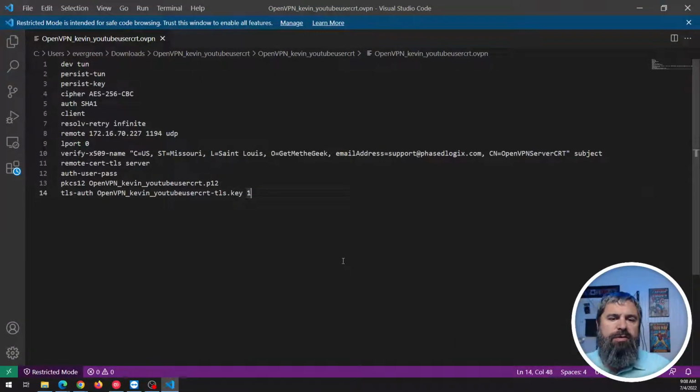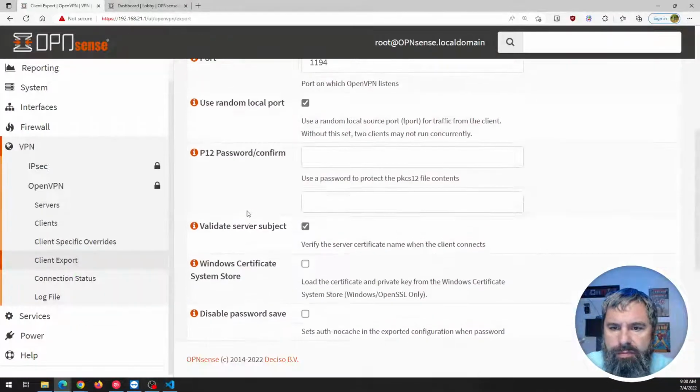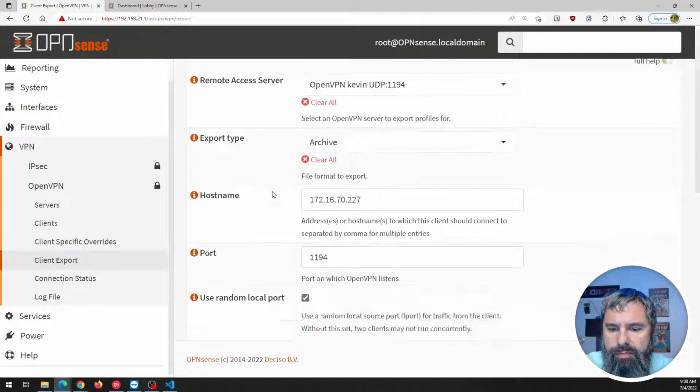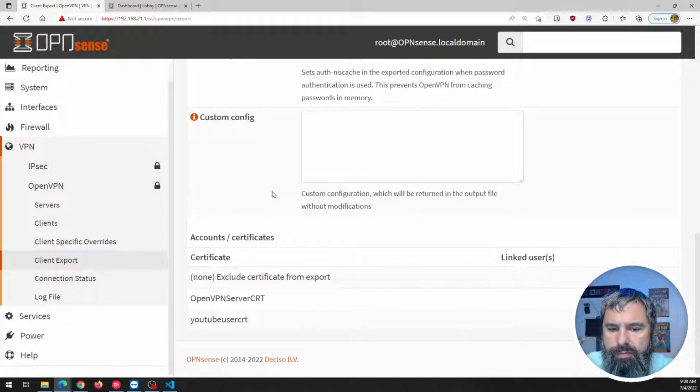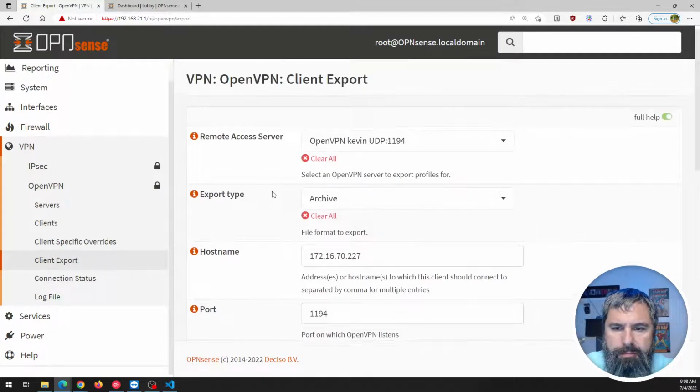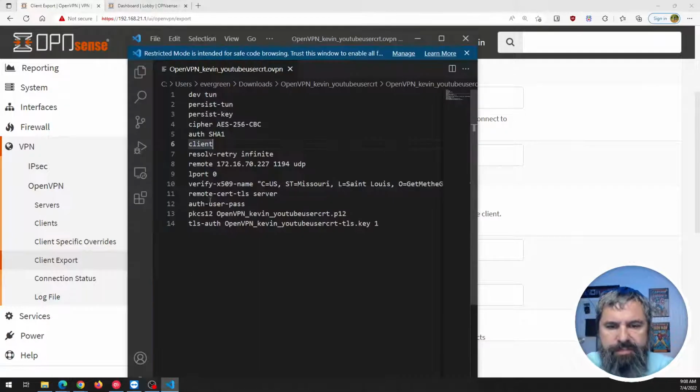All right. So first of all, what we have is basically the configuration for OpenVPN. The cipher. What's this, SHA-1? I thought we changed it to SHA-2. Okay, doesn't matter. And then here's the remote IP address.